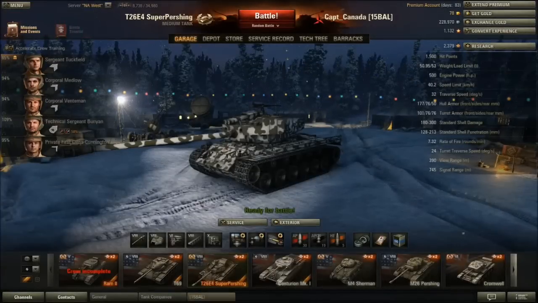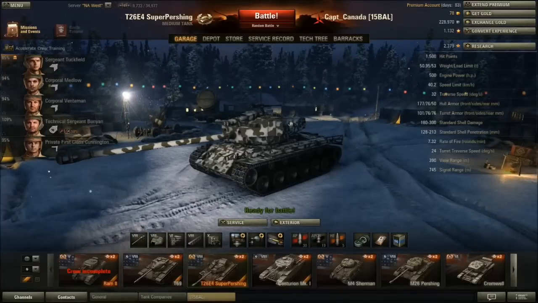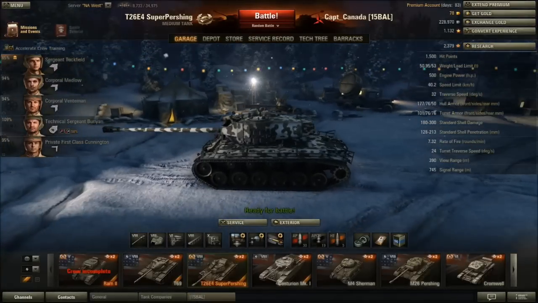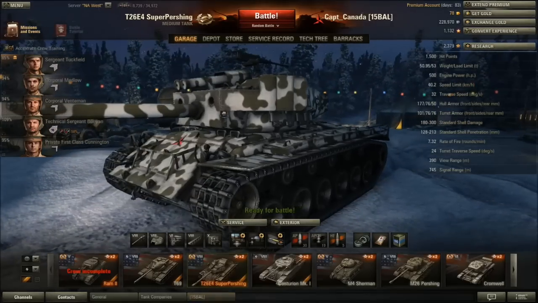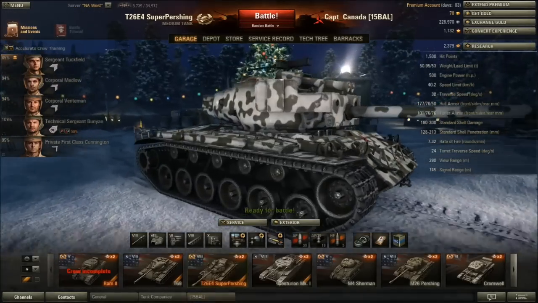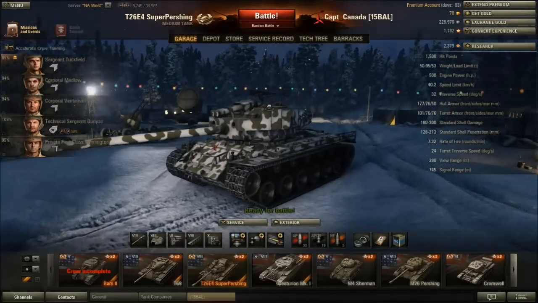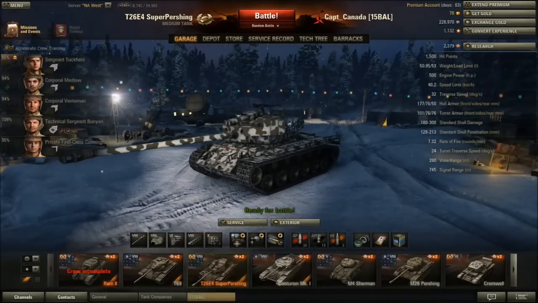You can see that I have my Christmas garage going on here. So it's actually 2 days after Christmas, and I'm going to be taking a look at the T26E4 Super Pershing medium tank today. It's a Tier 8 tank from the Americans, and this was originally a Pershing that had a whole bunch of armor bolted onto the front, and it has since been nerf patched by Wargaming because it was too powerful.